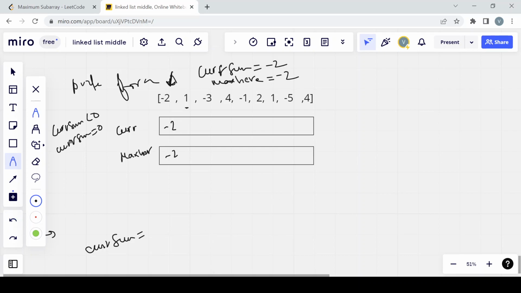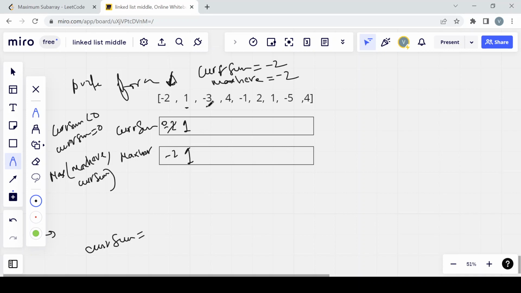Now 0 plus 1, current sum becomes 1, and the max here was -2, and the current sum is 1. We'll take the maximum of max here and current sum, which is 1, so we'll keep 1 here.